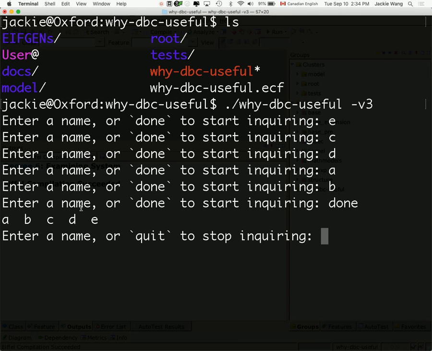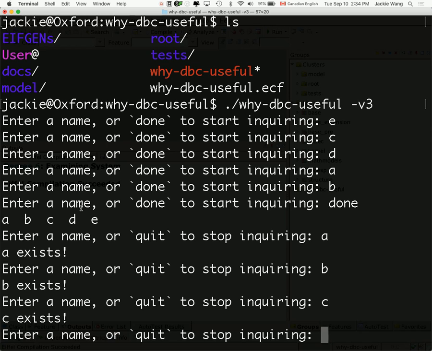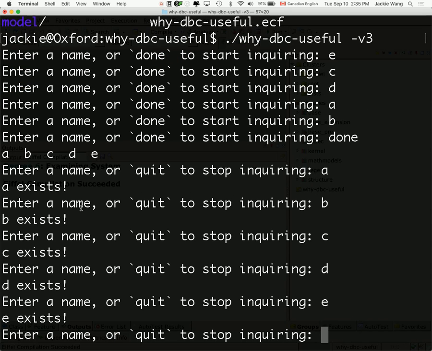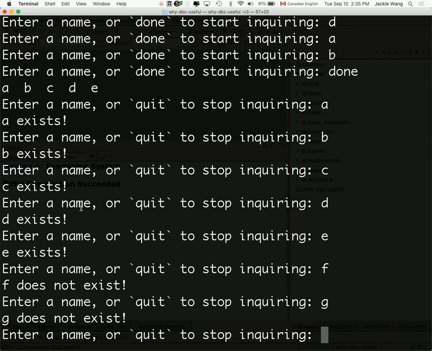But now, since I'm done, the database has only 5 elements, and now I want to start inquiring about the database. I want to see if A exists, B exists, C exists, F exists, or G exists, etc. Imagine that the database can get very large, in which case we are better off using a binary search for logarithmic performance. Agree? But for illustration, only 5 elements. So now let me ask, does A exist? A exists. B exists. C exists. D, also E, also exists. If I try F, does not exist. G does not exist. Very simple console application.